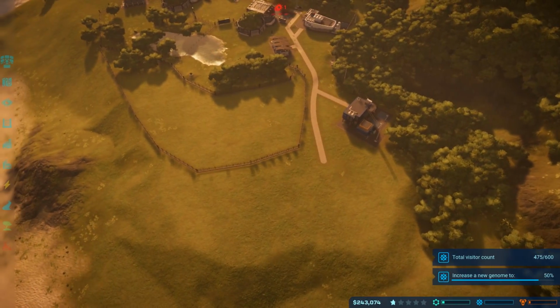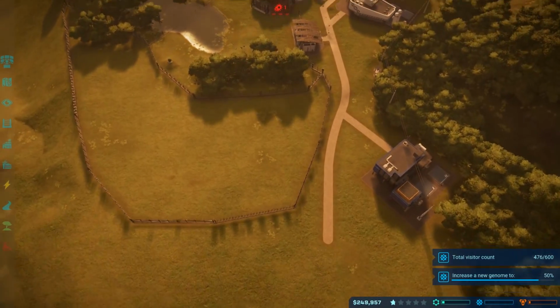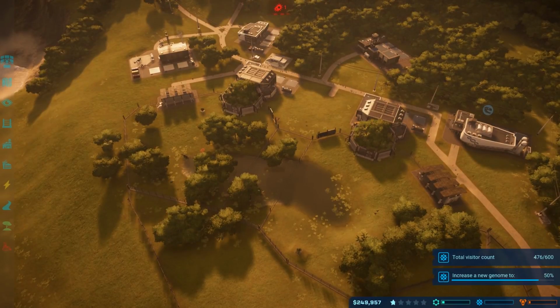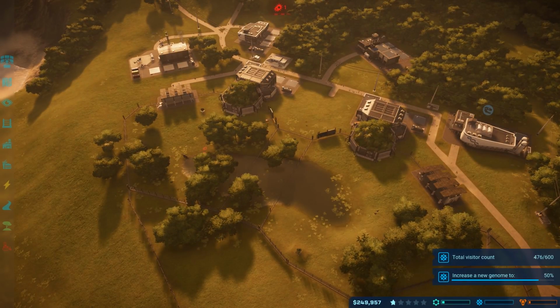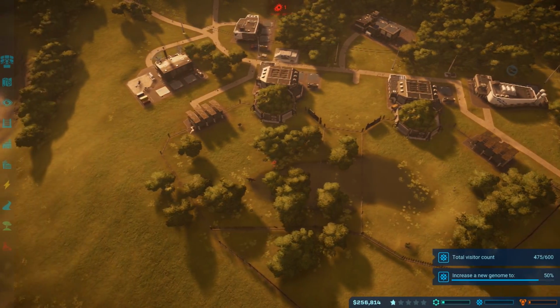While I'm waiting for that to happen, I wonder if I can create another Hammond facility. Well, I don't need to create one now because we already incubated, so we're good there. So now we just got to play the waiting game. I got to literally wait for my researchers to figure out what the poison is, and then I can take care of the problem. But, yeah, such is the life here in Jurassic World.